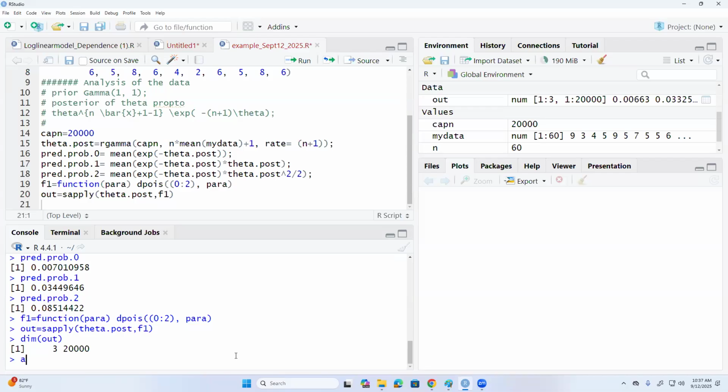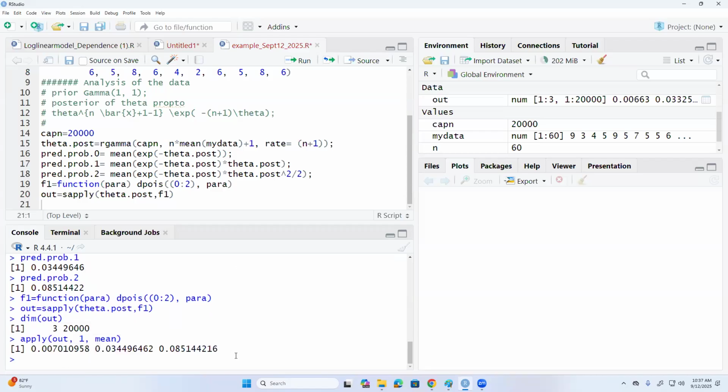So I use this apply function, mean, and it calculates the mean. Now, you don't tell me how you remembered the syntax. You asked me that question. I remembered it because I have been using it for a long time. So don't get nervous. Even if you don't know the syntax, it is fine. Just search online. What is the syntax of averaging? Huh? That's how you get it.